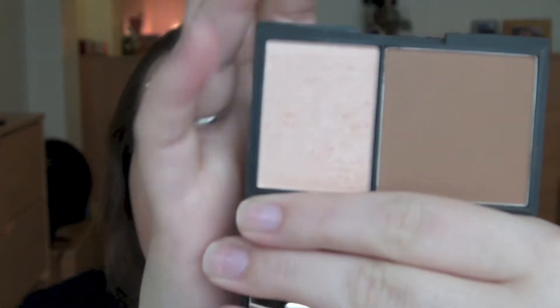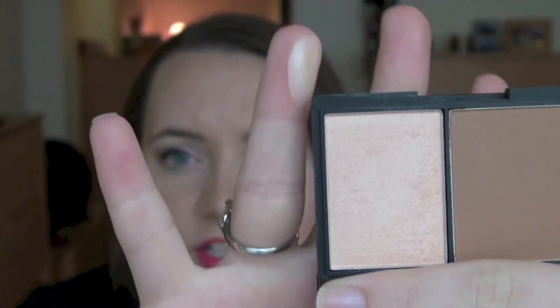But I've been absolutely loving the highlighter in this kit. It's a pink-tone highlighter — I'll just do a quick swatch. It looks absolutely fabulous and gives a really nice sheen to the skin. I've mentioned before that I have a really hard time with highlighters because of my oily skin, but this one doesn't make me look oily throughout the day. I use an F40 brush from Sigma and just push it right on the cheekbones. I've been using it almost every single day.